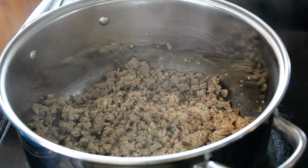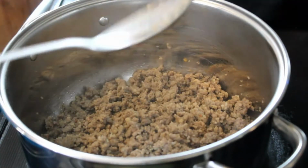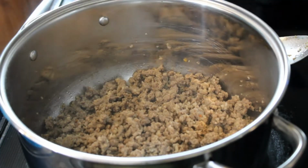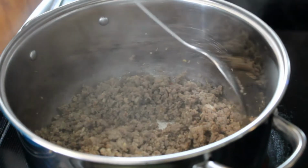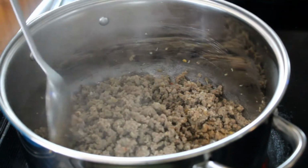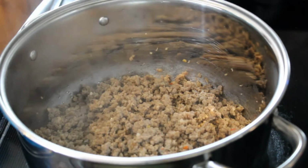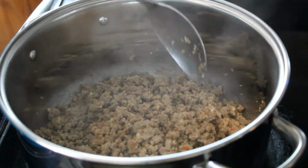Okay, we're going to leave it on medium and cook it till it's really good. You don't want to cook it too fast because you want to make sure you get that good grease down there in the bottom. So we're just going to let that cook. What I like to do with my gravy on my serving is put it over my scrambled eggs that have a slice of cheese on there. Forget the biscuit.